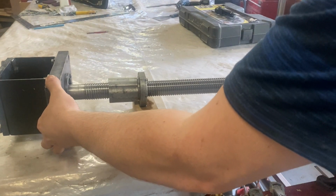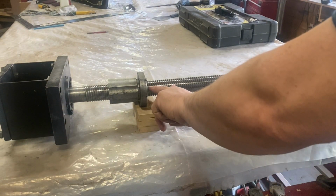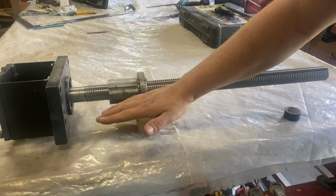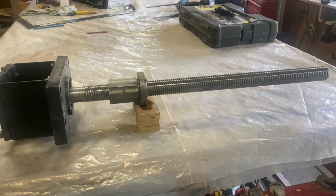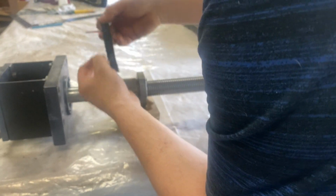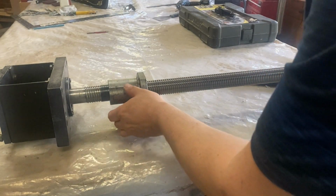It's close enough anyway, but of course I can adjust it this way. So this is close enough, I think. So when I screw this to the saddle, the nut won't be pulling down this way or the other way. It'll be perfectly balanced. So I guess the best way to go right now would be to put some tape, just so that we can come back to this position at any time. There you go. Okay, so let's go to the machine.